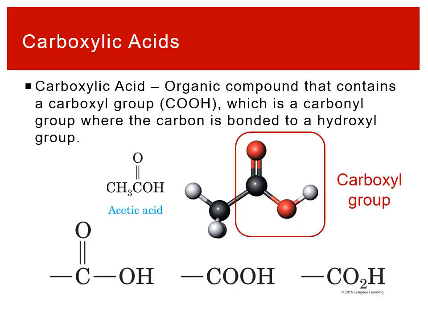Instead, we call that whole thing a carboxyl group because when all of those atoms are linked together, they behave in a unique way that's different from when it's just a carbonyl or just a hydroxyl. So this whole thing is called a carboxyl group. Any molecule with a carboxyl group is then called a carboxylic acid.